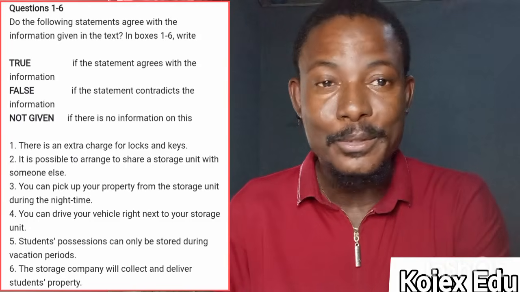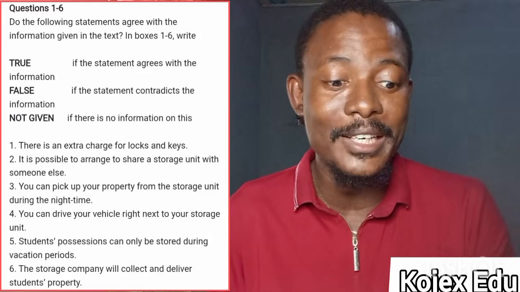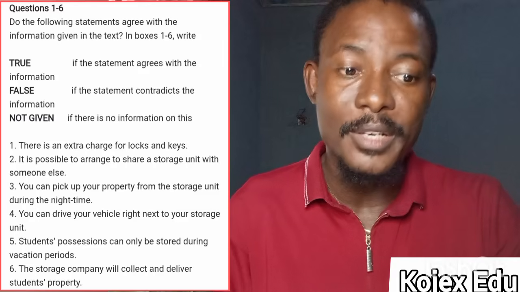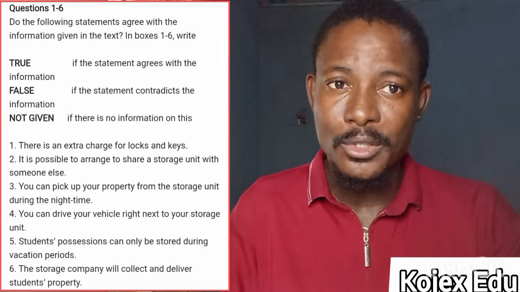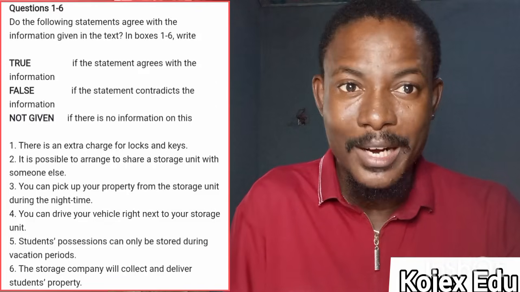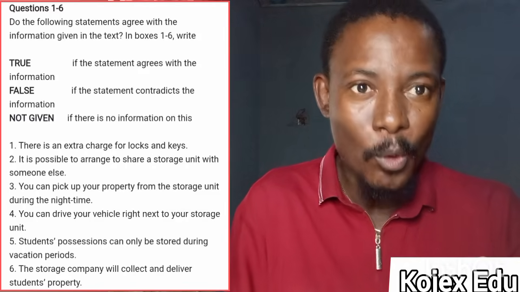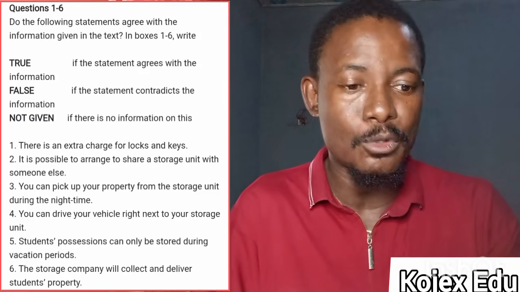So that is it. Remember, the answers will be displayed to check if we actually got the answers right. But remember some of the best strategies I gave. Number 1, locate the exact section of the passage. You see, it is not like classifying information where a whole paragraph is the answer. This one is just a word. Look at "only." That number 5 now, they said "only be stored." "Only" is the game changer there. So if you do not look at the "only," then you just go and pick the answer, you've missed it.